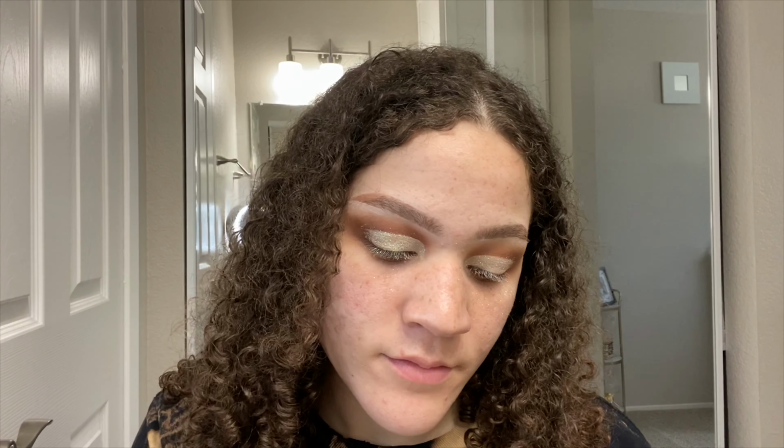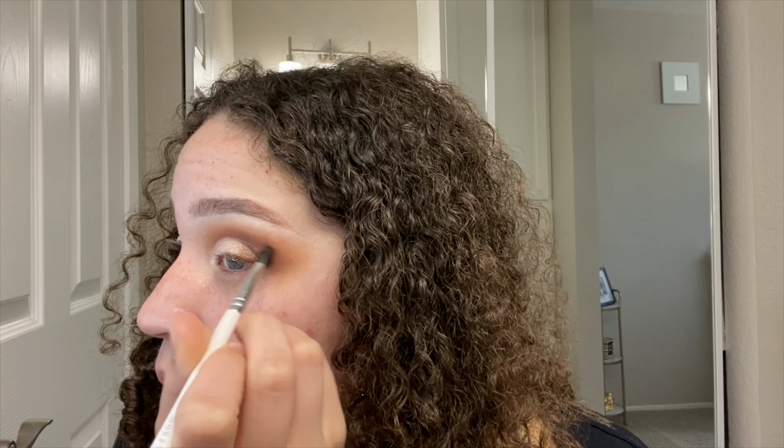And then I'm taking this white glitter by NYX and a fluffy brush, and I'm just dipping it into the glitter. I'm gonna go back in with Sienna and just finish the other half of the cut and darken it up. Then I'll put a little bit of Rustic, that darker color, and put that right here.